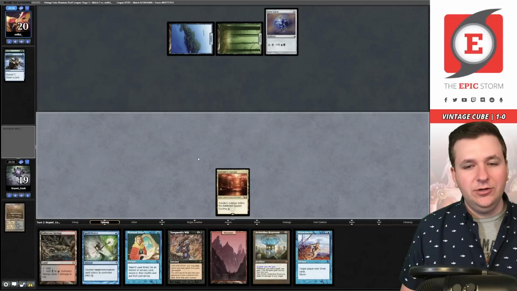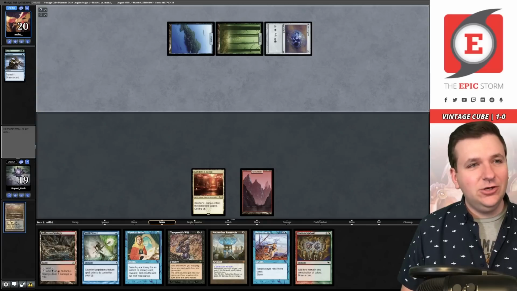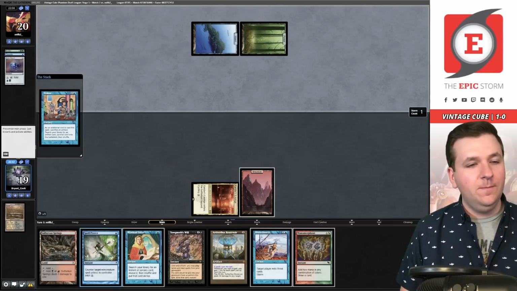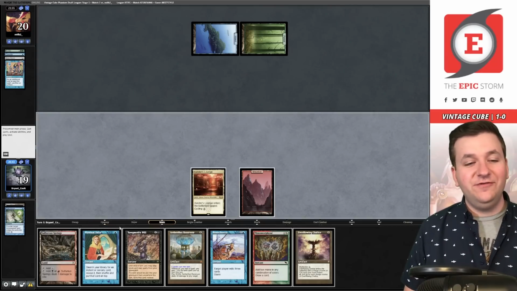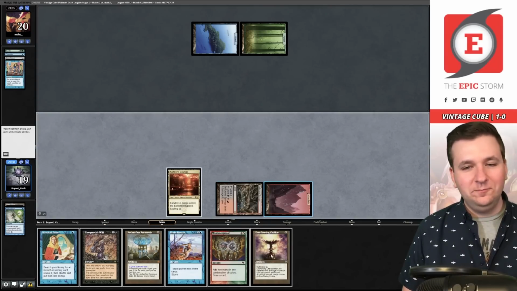Draw for turn. Manamorphose, okay. Is this a Tinker? Oh, it is a Tinker. Right into my Spell Pierce. Whoops, undo. Stat for blue mana. Sorry, Tinker, I love you so much, but I had to do it. If you're a member of this channel, there's a Tinker emote. And yeah, you're allowed to use it.